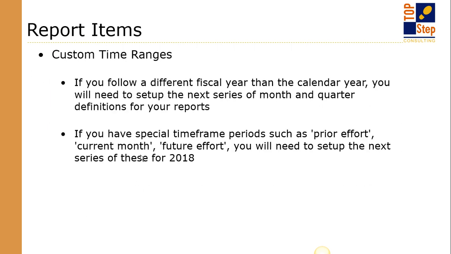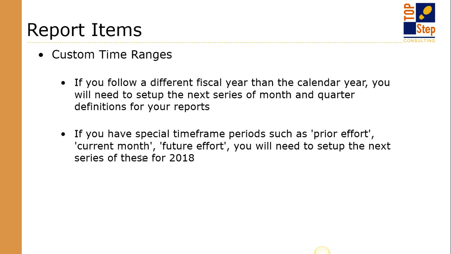And we talked about custom time range. The most common usage is the fiscal year. So this is where you can set up your different years if you're not running a calendar month, making sure that you have those time frames set up. And there are also some other benefits to custom time ranges.